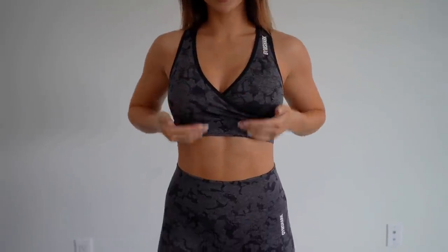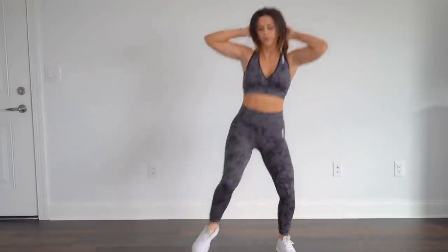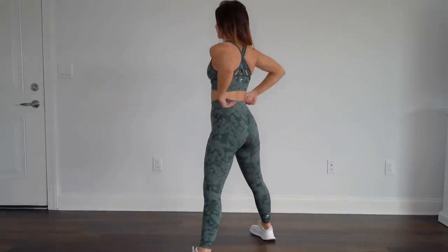Not only that, but the sports bra gives the girls some cleavage that I don't normally have. I don't normally have this going on, but their sports bras, oh my God, they're better than push-up bras. I'm not even kidding. What's extra special about the sports bra is even though they show the goods off real nice, they don't lack in construction. So when you're bouncing up and down or bending over, okay? When you're on that Roman chair and you're doing your back extensions, girl, I've never had a nip slip. I'm just saying.